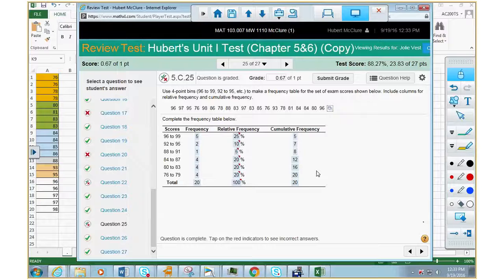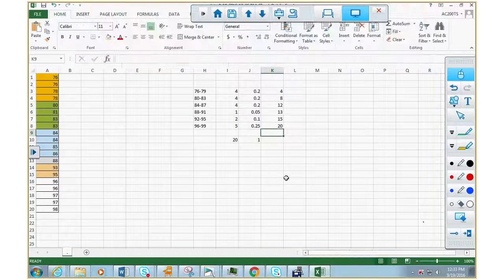Okay. The cumulative frequency I got right. The relative frequency I got wrong because I didn't round it high enough. Like I had 24. For the top, I only had 24. So obviously you would want me to round it up higher to the nearest 5 or something. What did I get? What, the total? Is that what it's supposed to be? It won't let you click on there and see what I put. I know. I don't know why.